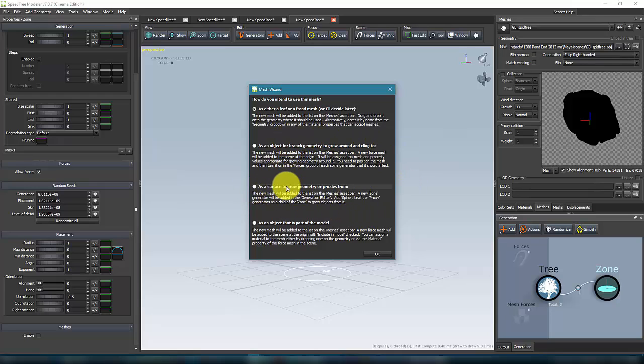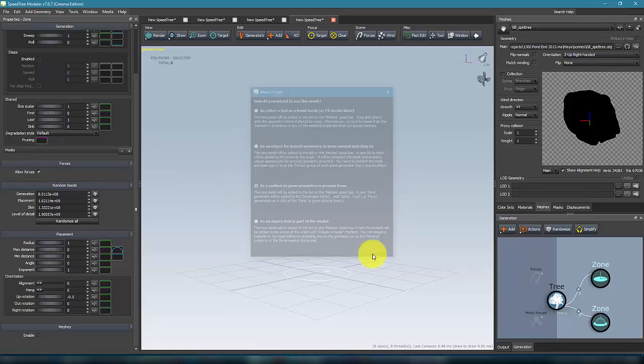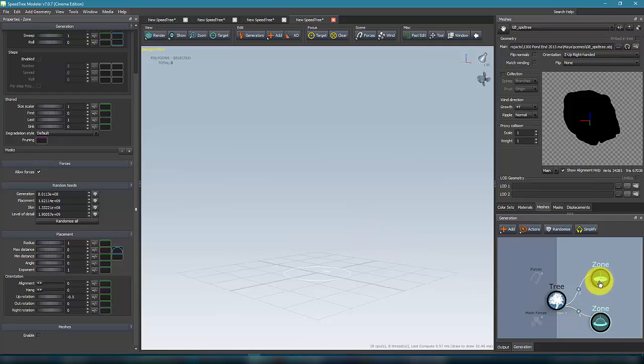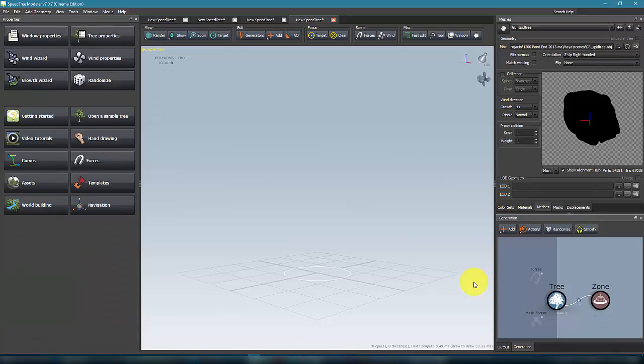In this case, I just wanted this to be a surface that stuff will grow on, so I'm just going to choose the third one down. So let's do that. It's already created another zone, so let me just blow away the one I created. You don't have to, but sometimes it just does this. So the next thing we want to add this in.